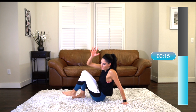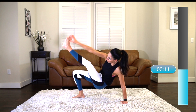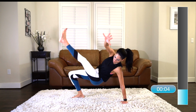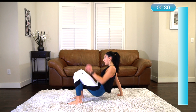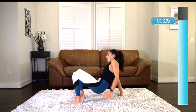Keep reaching. I want you really reaching over, right? So again, I wanna emphasize, it's not a toe tap, it's a reaching over. Good, you got about 10 more seconds, 10. Stay with it. You're switching sides coming up, 5, 4, 3, 2, lower your butt down, switch sides again. So we're lifting and reaching. Good, and reach. Good, and reach.